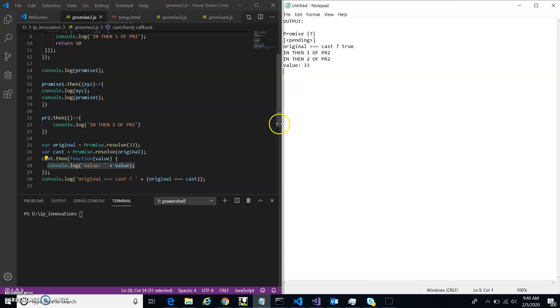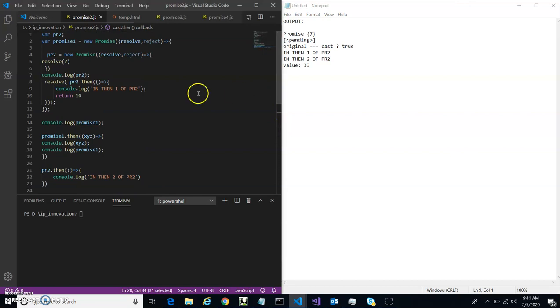Now again there is a dequeue operation, and it will get the callback function which is for return 10. As I said, this return 10 is evaluated to a new promise which will be resolved with value 10. So this callback will be pushed into the stack and will return a new promise resolved with value 10. So that will be executed, but it will not print anything.